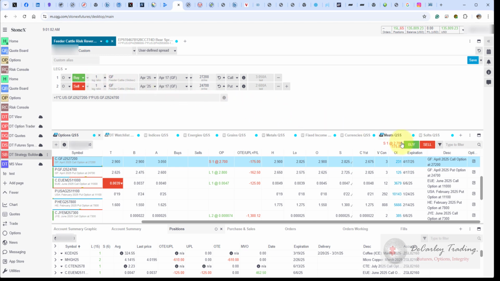When we want to exit the spread, we would hit the buy button to buy it back. So we sold the spread to enter, we bought the spread to get out, or we will when we decide to get out. So hitting the buy button does exactly what the spread calls for. Hitting the sell button does the opposite of what the spread calls for.